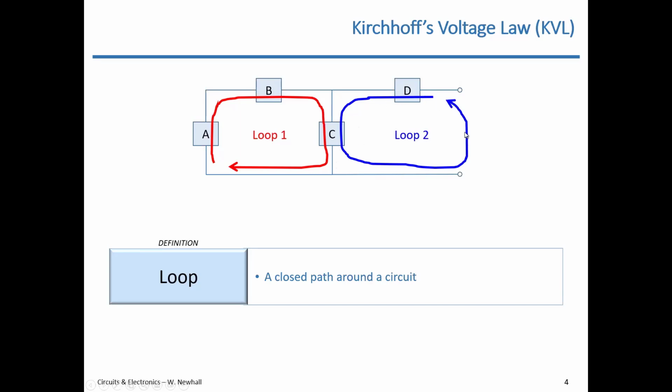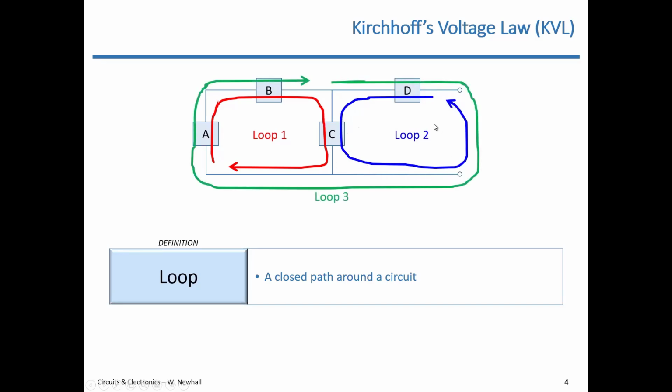You don't have to just define a loop around these inner paths. You can have loops go around, let's say, the perimeter of this circuit. Okay, so starting up here at the upper center, cross D, I cross that terminal pair, cross A, cross B, back to the starting point. That's a loop. So those are the loops that we're thinking about.